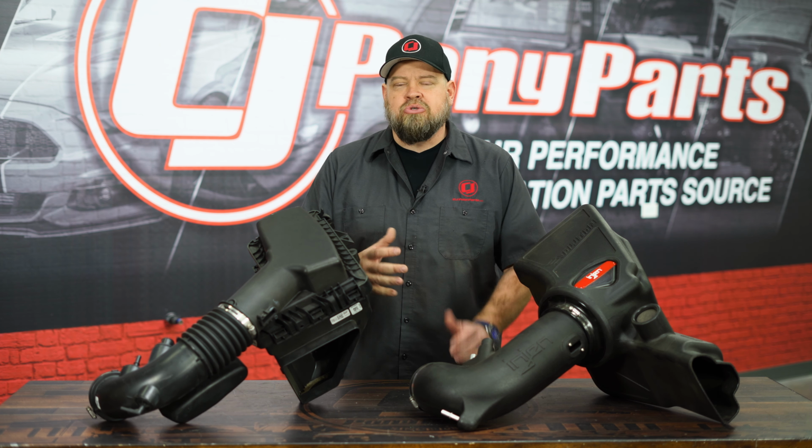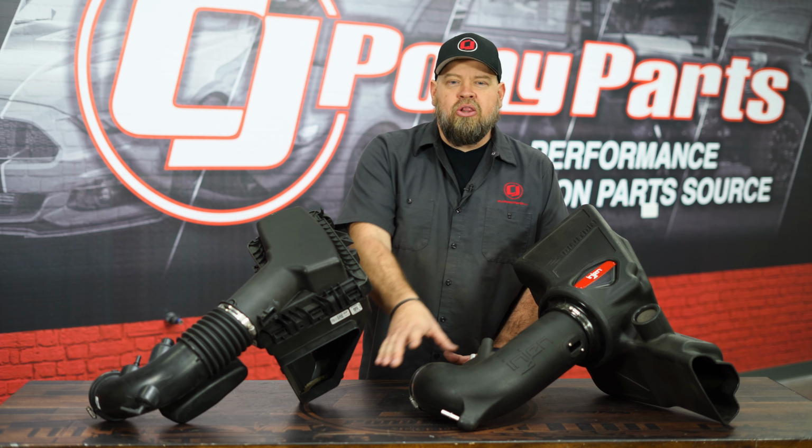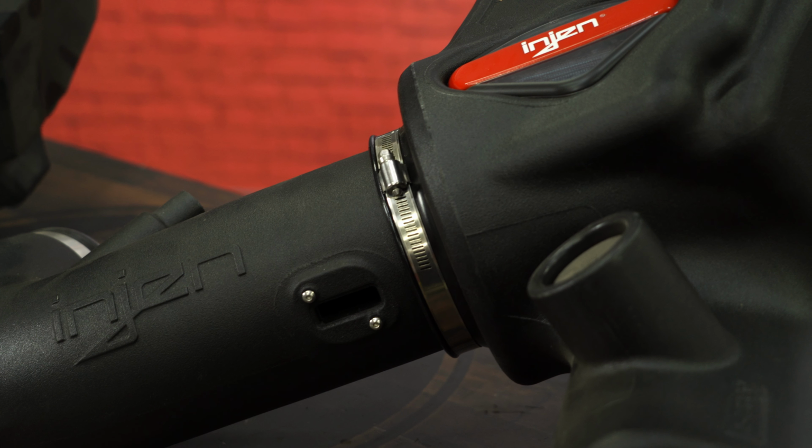Now we'll start with a no tune required intake, which this one is right here. This is going to be a direct replacement for the factory intake. But as you can see, larger diameter tubing, much smoother bends, and a much better filter will free up some horsepower. Now as you get into the modern cars, the factory air boxes have gotten better and better. The 05 and up is a really good one, and getting to the Coyotes in 2011 and up, they make an excellent intake from the factory where a drop-in filter will definitely show you power.